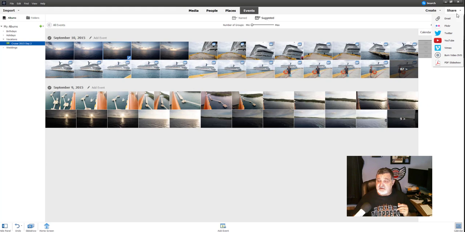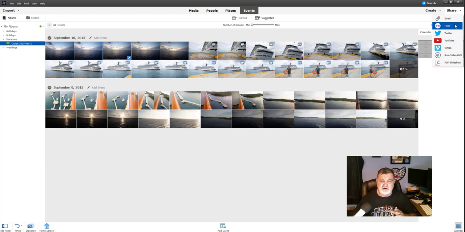Sharing your photos. You can either email them. Now, if you email them, remember the rule, the smaller the better. Because if it's a big email and Grandma has dial-up internet service at her house, it's going to take her a long time to get the photo. Flickr, which I talked about in a video just yesterday, where I asked, is Flickr still a thing? I'm going to have to check that out. I used to be huge with Flickr when Yahoo owned it. I don't even know who owns it now, and I know they started charging money, and that's why I dumped them. Because I have everything now on SmugMug.